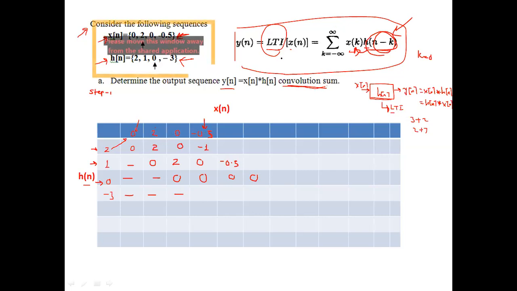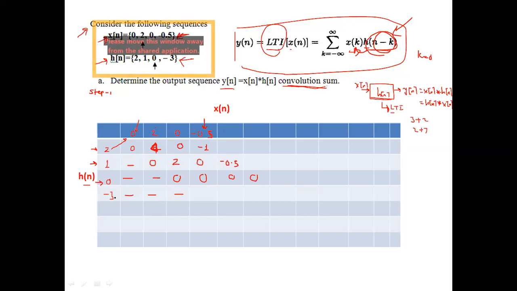Okay, I mean, you said 2 times 2, 4. Let me check. 2 times 0, 0. 2 times 2, it will be 4. You are right. Don't make mistakes in your exam. Like this. So 2 times 2 will be 4. 2 times 0. Okay. Is there any other mistake?